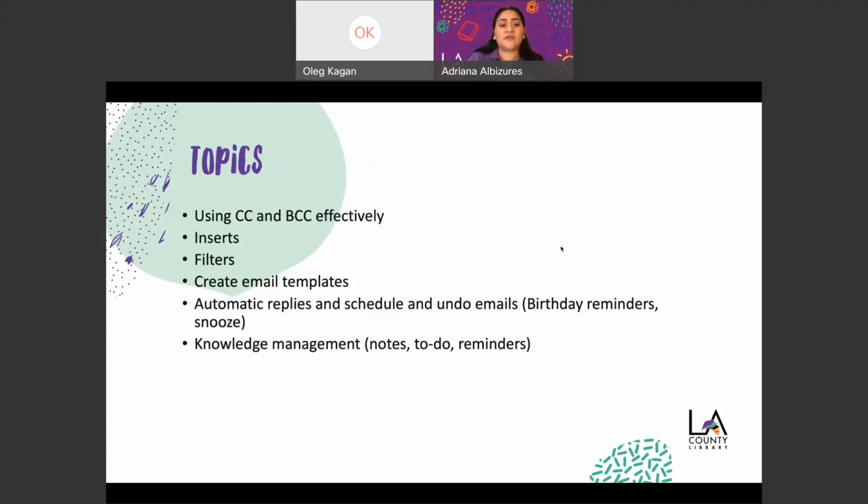So we're going to talk about using BCC effectively, inserts, filters, creating an email template, automatic replies and schedules, and undo emails. So these are going to be like birthday reminders or a snooze. And also knowledge management. So these are notes, to-do lists, and reminders.